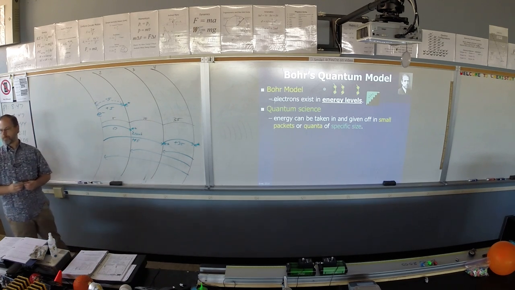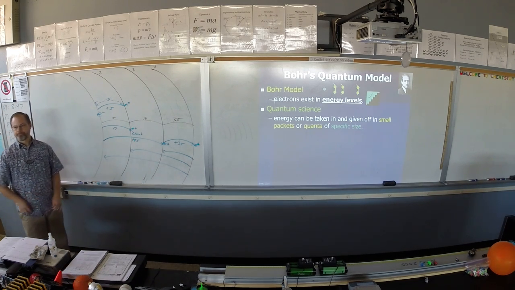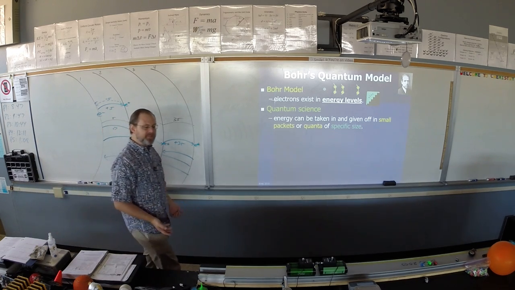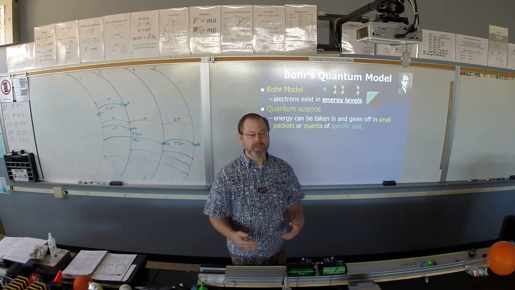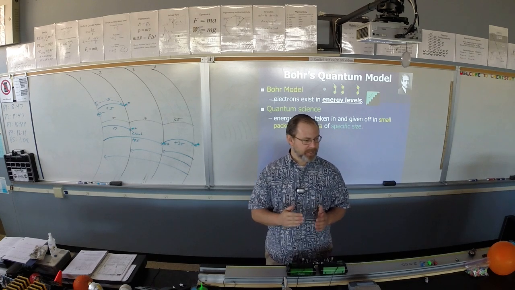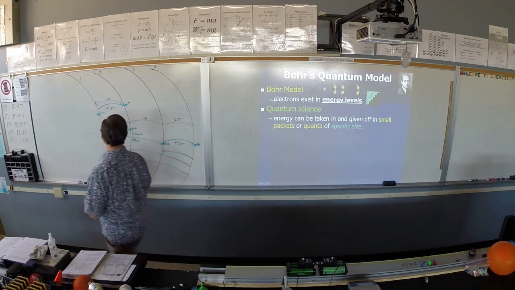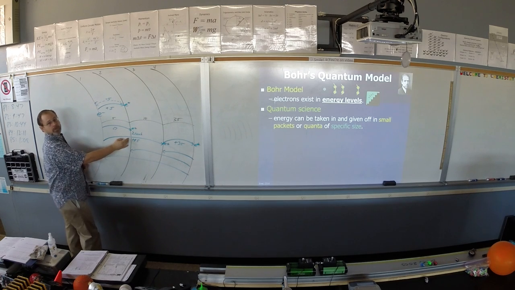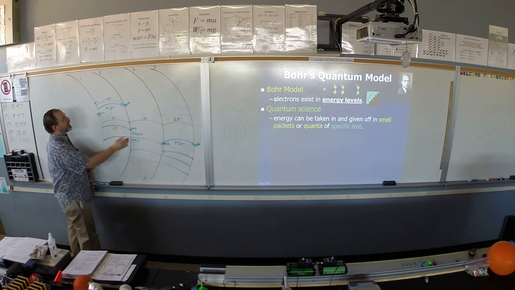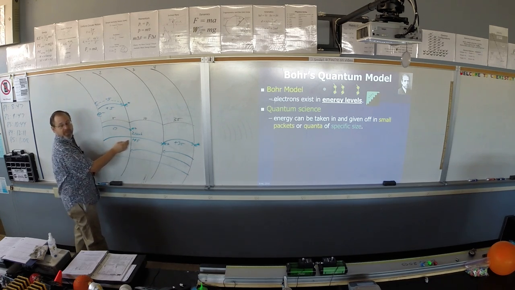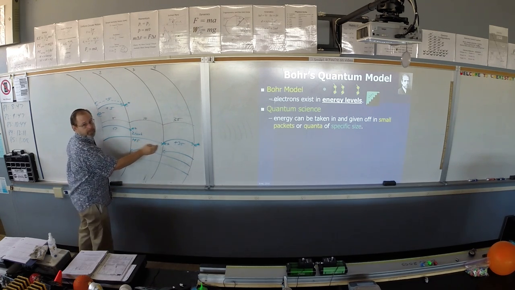It has options. So it doesn't need to gain more energy to go back? Okay, so there's all these crazy combinations it can jump up. If you give it an amount of energy between a level, it'll jump up, and then it can jump back down. If I give it 5 units of energy, it's going to jump to level 2. If I give it more than 5, but not enough to get to level 3, it will only jump to level 2. If it's at level 2, and I give it 10 more, it'll jump to level 3.